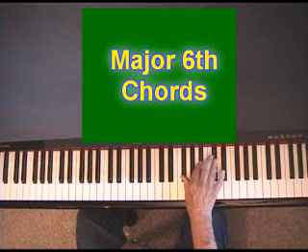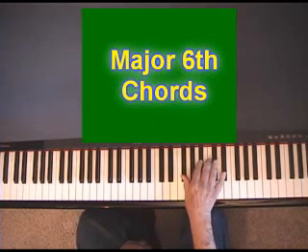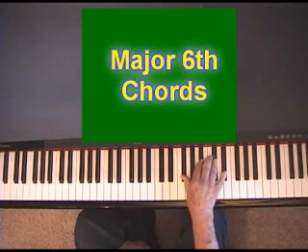In other words, D flat is the 5th, so a whole step up is E flat, so that's G flat 6. Also, enharmonically, it's F sharp 6, isn't it? If we call it F sharp 6, then this would be F sharp, A sharp, C sharp, and D sharp. Or we could call it G flat, B flat, D flat, and E flat. It's just enharmonic. Different names, but it sounds exactly the same.